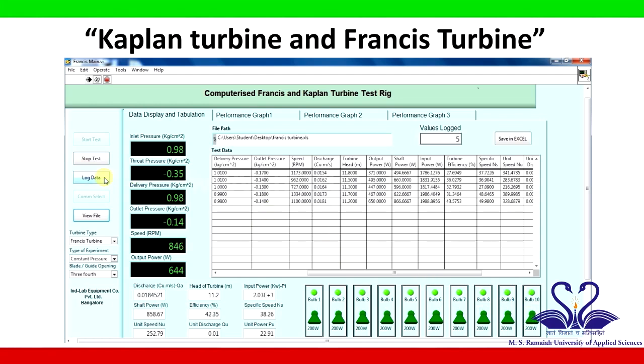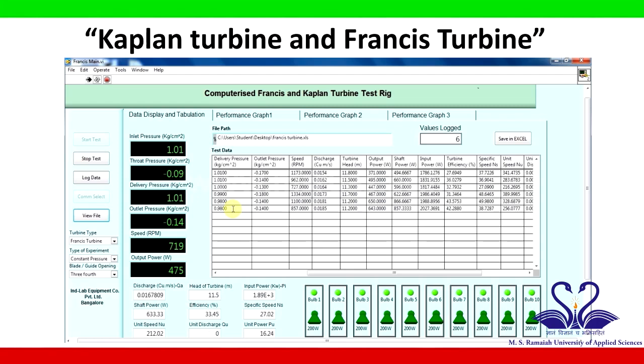We can observe that the inlet pressure to the turbine is almost a constant around 1 kg per centimeter square. In this manner, we can conduct the experiment on the turbine for different guide vane openings and also at different loads.